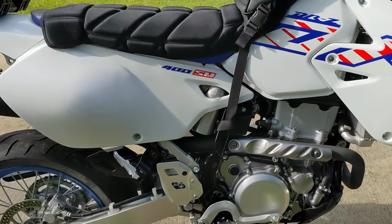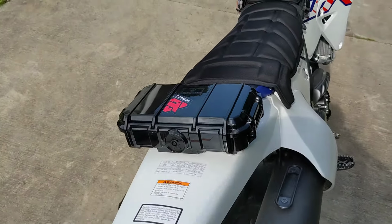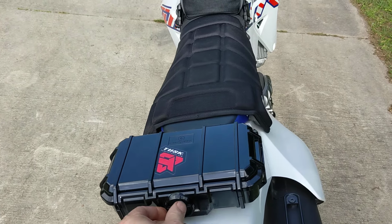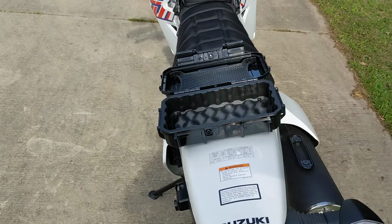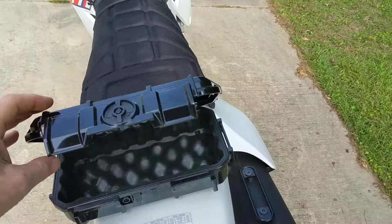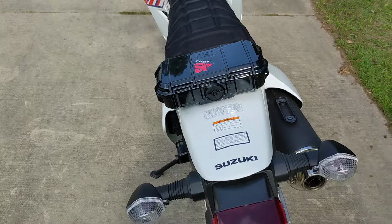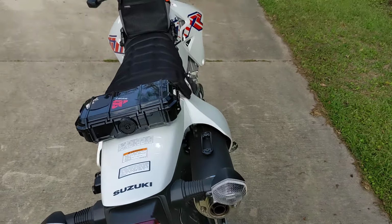I got a hard shell rear case. I think it was $20 or $30. It's not a Tusk. I put that sticker on there, but it's really cool. You can hand lock it like that. So you can put your wallet and keys in there while you're riding or whatever. It's also got a plastic lock that comes with it. Obviously somebody can just tear that up and get into it if they want to, but it's kind of nice. I like it a whole lot better than the little bag that was on there before.